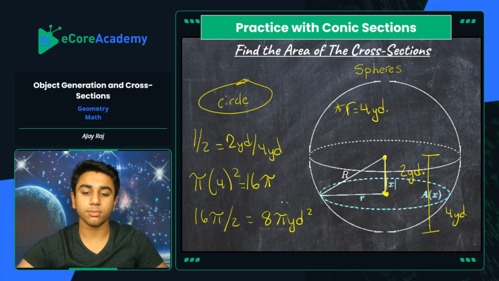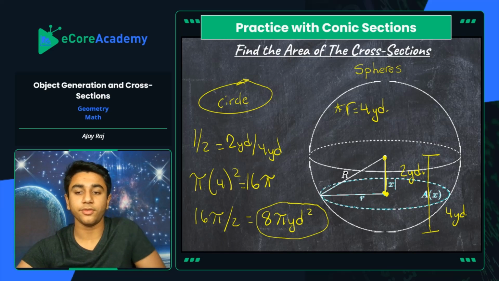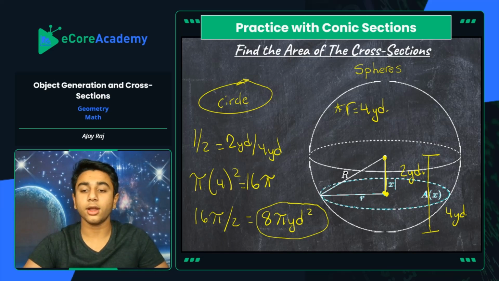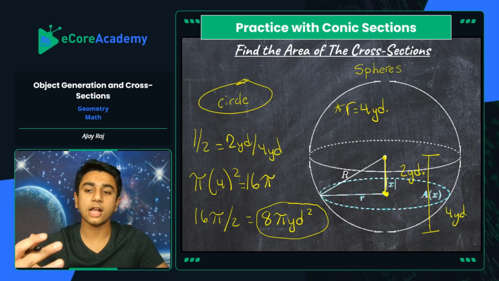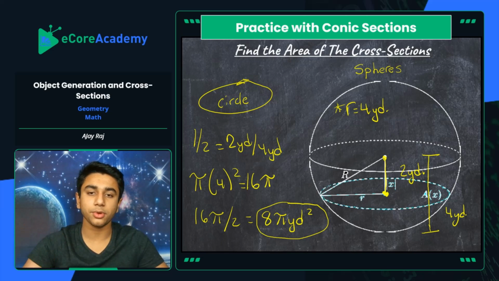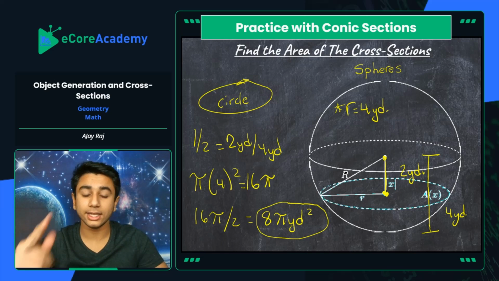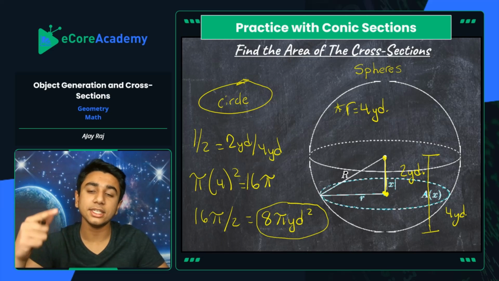our cross-section practice. Now onto the much easier, much more of a favorite of mine, the object generation. I love explaining that topic, and I hope you really get a lot from this. It's a very unique situation. Not a lot of geometry courses actually look through cross-sections separately, but I'm here to extensively look through these properties because I guarantee you they're going to be on your SATs, ACTs, final exams.